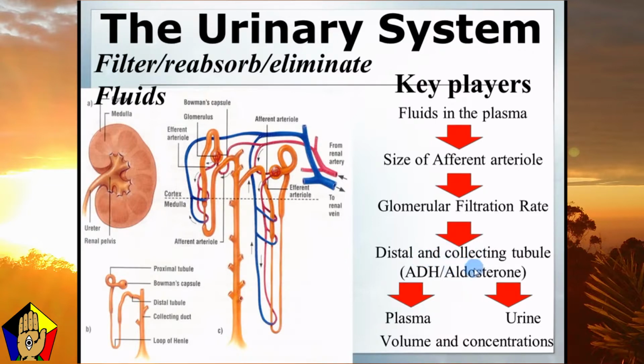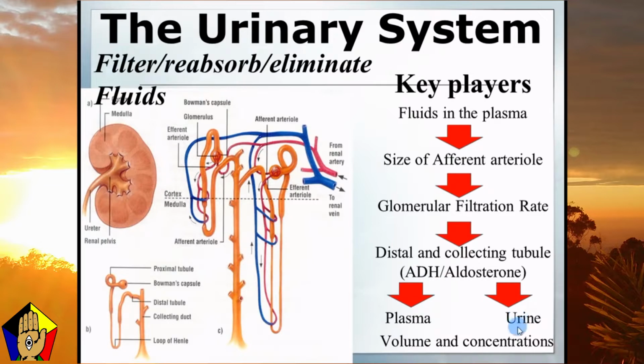Aldosterone tries to do what with salt? Get rid of it or keep it? It tries to keep it. It's pulling salt in. Just by that piece of information, what do you think that water is going to want to do when you pull salt in? You pull water in too. But ADH needs to be present because ADH makes those little water pathways. It opens up those little aquaporins for water to flow through. So they work together, and their main goal is to raise the plasma volume. They're trying to bring the volume of the blood back up. They're trying to reabsorb salt and water to make your volume higher.